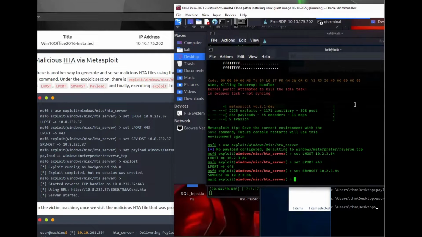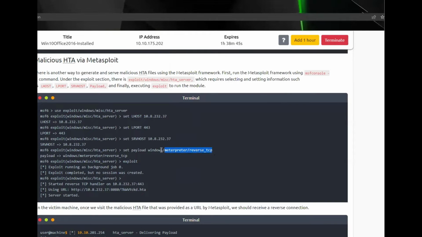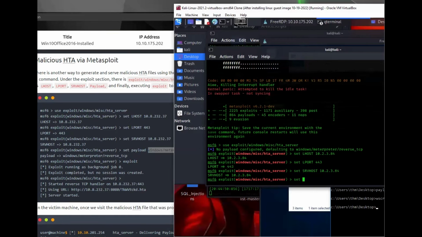So that's our attack box, right? And then we're gonna set the payload for the Windows Meterpreter session here. All right, let's set that.